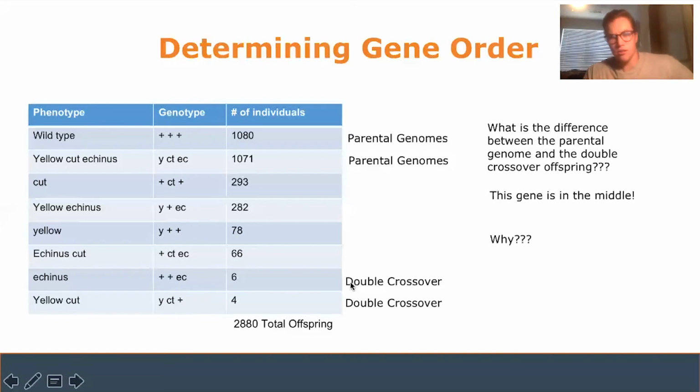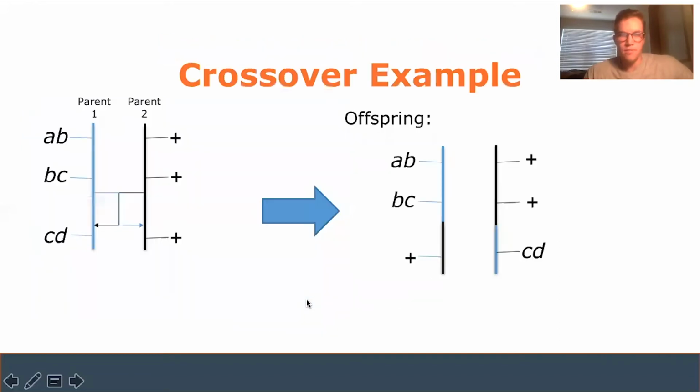So now we can go ahead and say pretty confidently that echinus eyes is going to be the gene that is in the middle on the chromosome. And why is that? So this just goes back. This is the same slide right out of that first video, showing you how to hopefully think about crossover. So remember, if we start here, we're going to assume that crossover is going to happen right here. So we're pretending crossover is happening here.